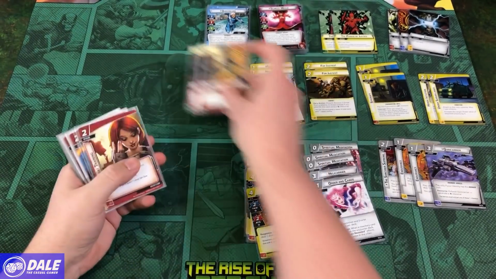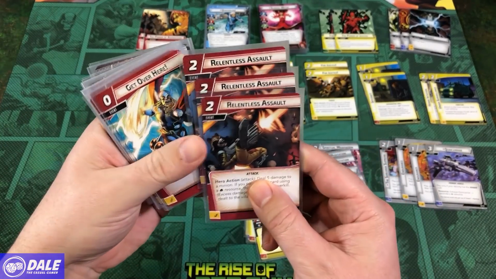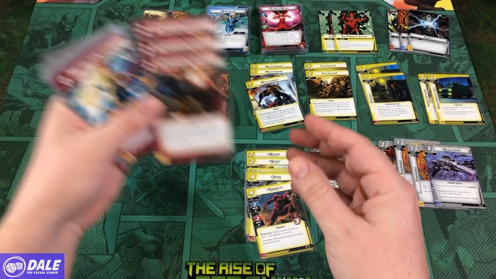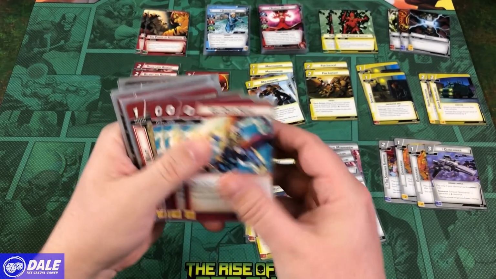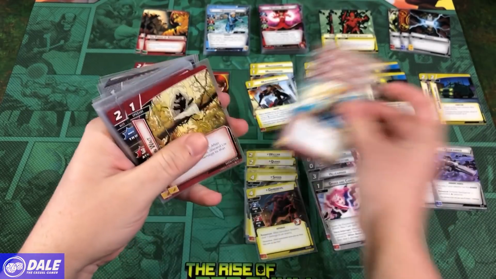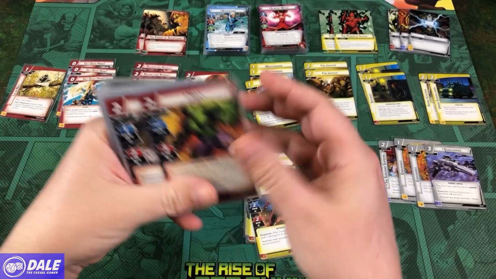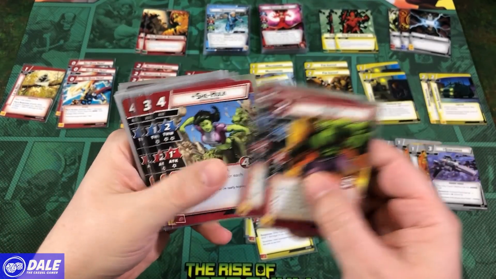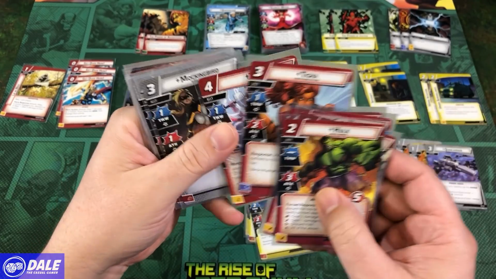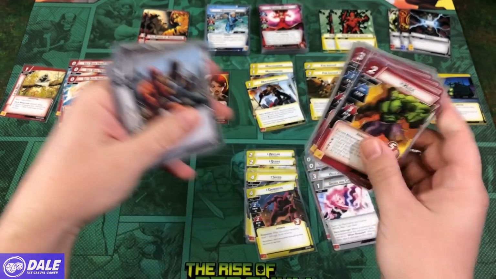So we've got the 2 Power of Aggressions, Combat Training, 3 Relentless Assaults, because I will probably never make an aggression deck without this card unless we have a villain that doesn't like minions. 3 Get Over Heres, mainly just because we're going up against Ultron, to help with our drones. Lie in Wait, once again to help with drones. Allies: Hulk, Spider-Girl, She-Hulk, Valkyrie, Tigra, who is great against drones, and Thor. Then we're also bringing in Mockingbird and Lockjaw.